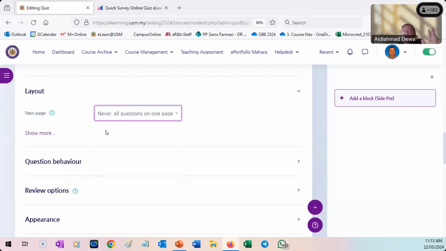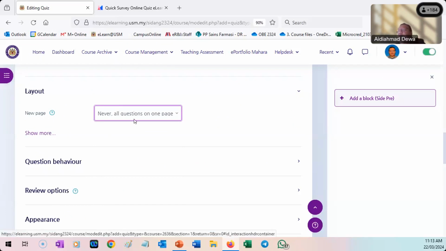Because if you have all questions on one page, let's say the student is naughty, they can look at the other person's screen. Although the sequence of the questions is shuffled, you know, because you have everything on one page, you may come across the same question more easily.